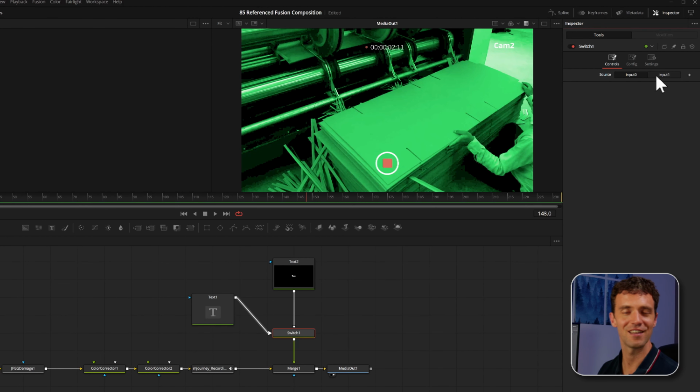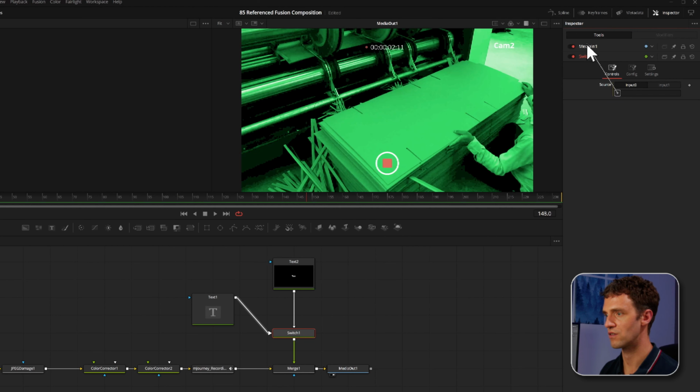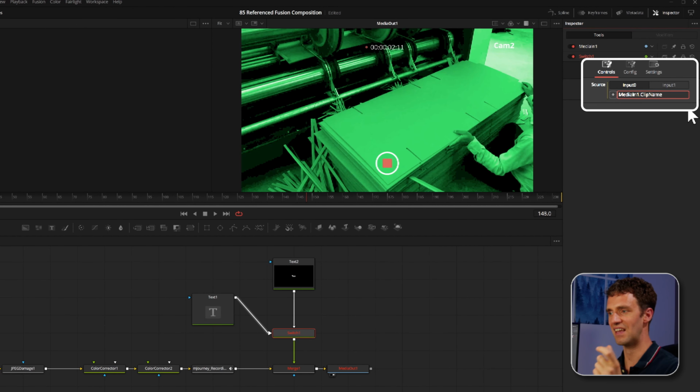And I could use again an expression to drive this. And again, this is a little bit advanced, but I go into expression and select the media in 1 for that expression. Again, use this field, and this time I want the name and specifically the string from within that name field. To access this, you have to type .value. That's something special about Fusion text fields. .value gives you the string, and we can, with a double equal sign, compare that and say if this is cam2, then I do an AND.